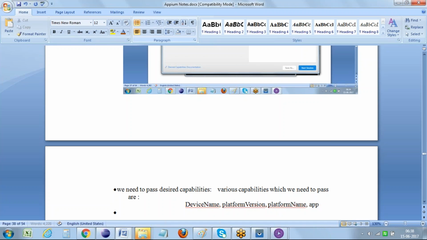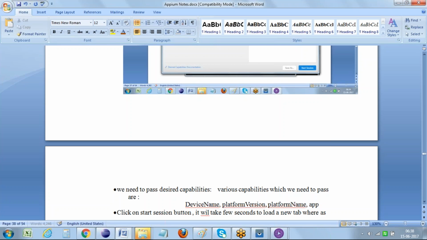After passing these parameters, click on the start session button. It will take a few seconds to load a new tab.